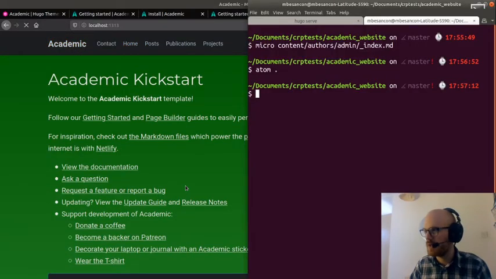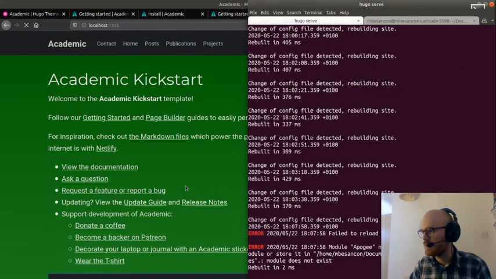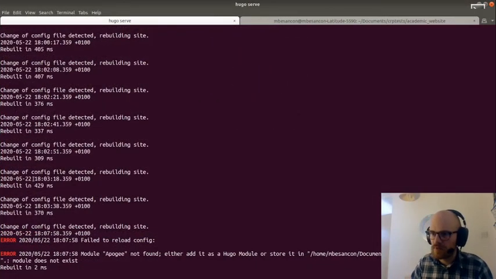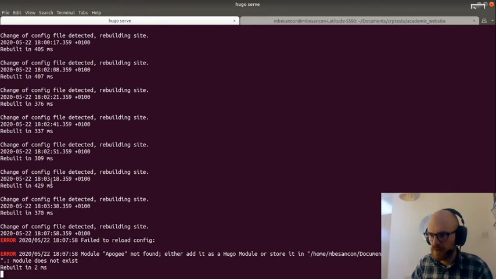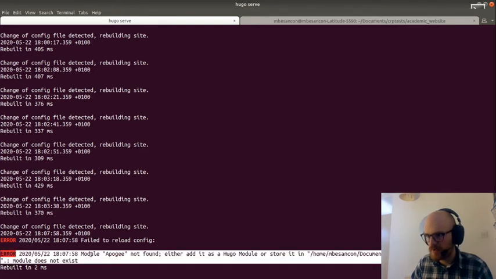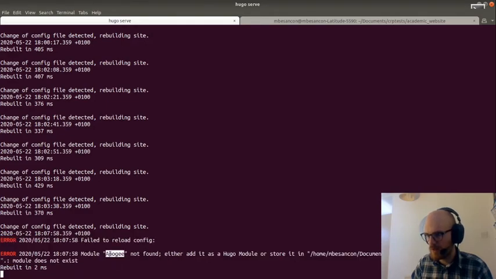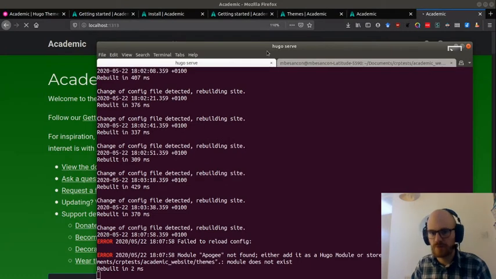In that case, I'm going to have to kill the server. So here, this is all the changes that happened before when I made some modifications. It rebuilt the website. But then I modified something I should not have, and it gives me an error like module apogee not found. So this means I was not supposed to do that here.